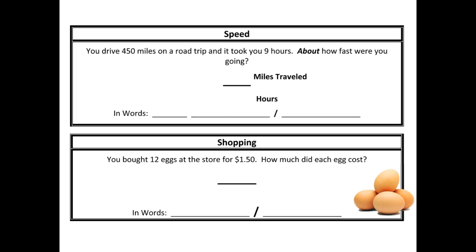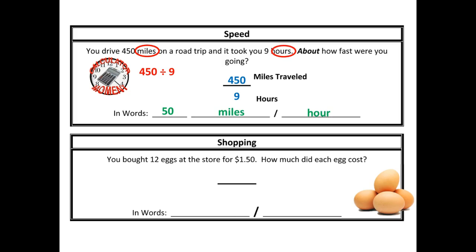Another speed example, we have 450 miles in 9 hours. Again, if you have the option of putting time somewhere, it's always going to go in the denominator. We see a unit of distance or unit of something per unit of time usually, so time is our denominator. 450 miles traveled in 9 hours. I want to turn that into a denominator of 1, so I'm going to divide it straight into a decimal. That's going to give me, a little calculator moment, 50 miles per hour.